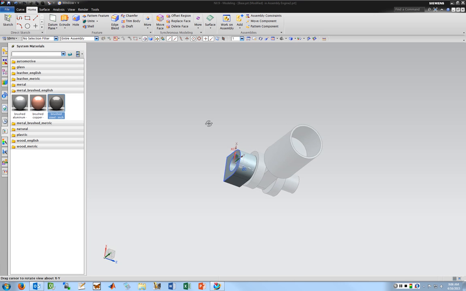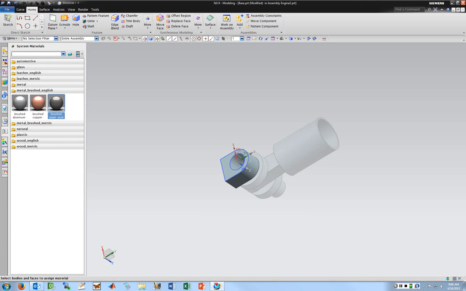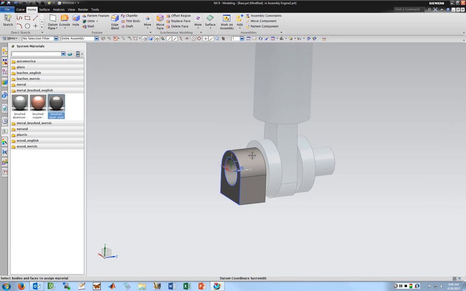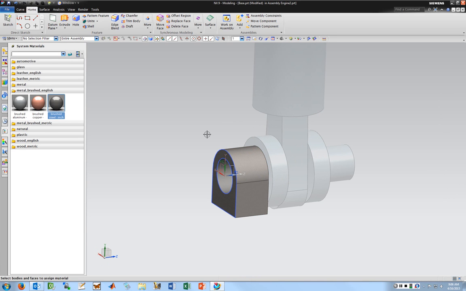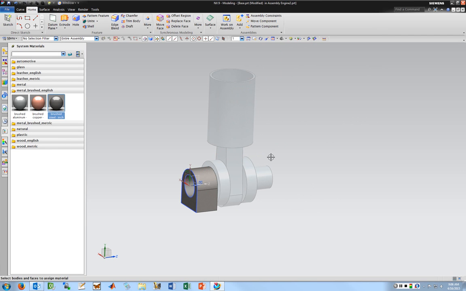So note, nothing happened. To see what happened, you need to change the display setting, so rendering style, you want to go Studio. On a modern PC with a graphics card, this really shouldn't be an issue, displaying this and just leaving it in Studio basically as you're working. I haven't had any trouble with it. Depends on how complicated your mechanism is. In the grand scheme of things, this is a very simple mechanism, so I can Studio shade all this stuff and it'll look fine. You can always set it back to the other options if you're having performance issues.